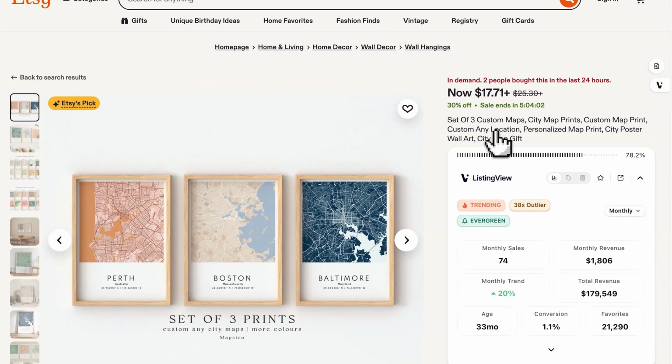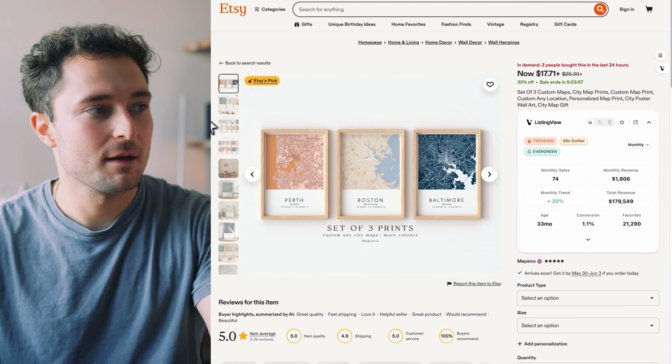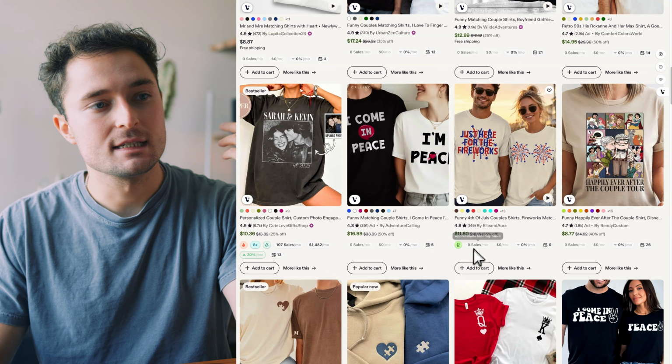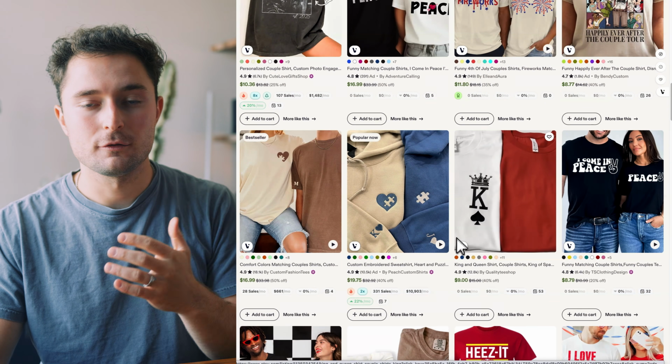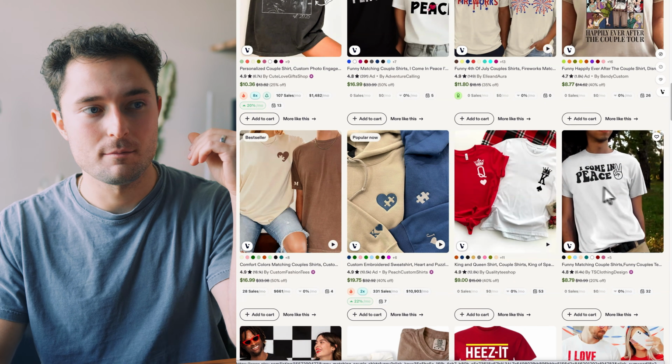Maybe you sell a product like these map prints and you need to show a different print in each mockup frame. Or maybe you sell something like a t-shirt and you have a different design on the front and the back, or a different design for the male and the female version. That's where you can start to use some of these rules.